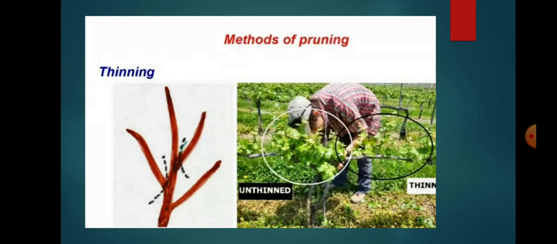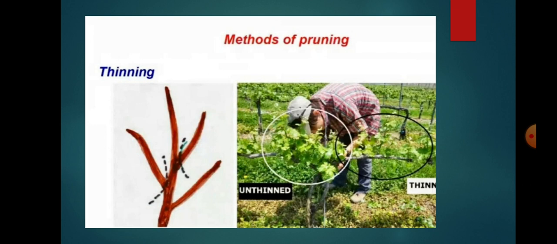The next method is thinning. Thinning is done in grown plants and in seedlings also. First we will learn about thinning in grown plants. When a single branch contains 10 lateral branches, the interception of light is affected, and so growth is also affected, and the quality of the fruits produced is also affected, so we must thin out some of the branches. That means we must remove some of the branches to get better sunlight interception and quality. This is thinning in trees and plants.